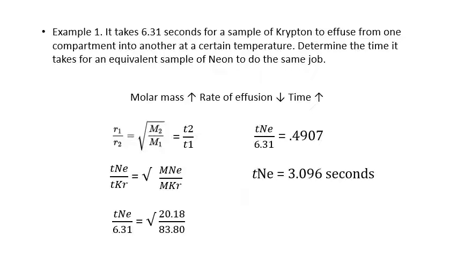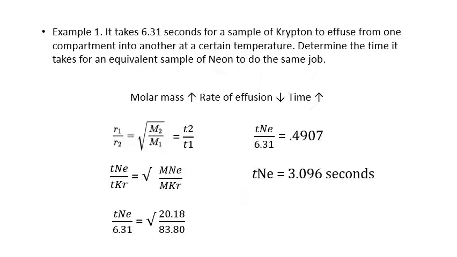So we know that as molar mass increases, rate of effusion decreases, because heavy gas molecules move slower and take longer to effuse out of a container, and vice versa for lighter gases. This means that as the rate of effusion decreases, the time it takes for a material to effuse out of a container increases. Molar mass is therefore directly proportional to the square root of the time. Here we'll have neon as T2 and krypton as T1, and on this side, neon will be molar mass 2 over krypton, which is molar mass 1. The time it takes krypton to effuse out of the container is 6.31 seconds, and we're solving for neon, so we'll leave that as the variable.